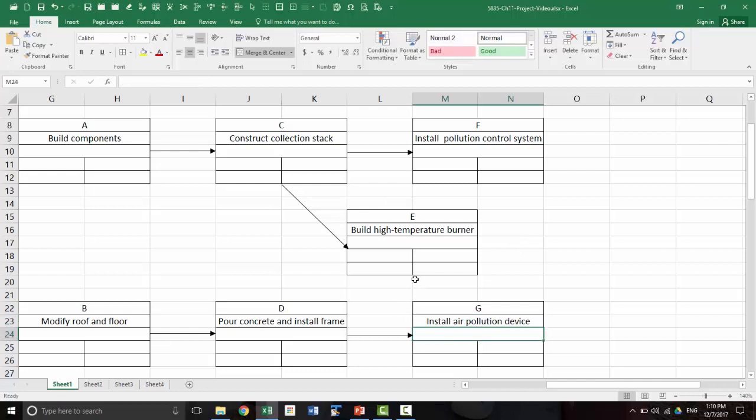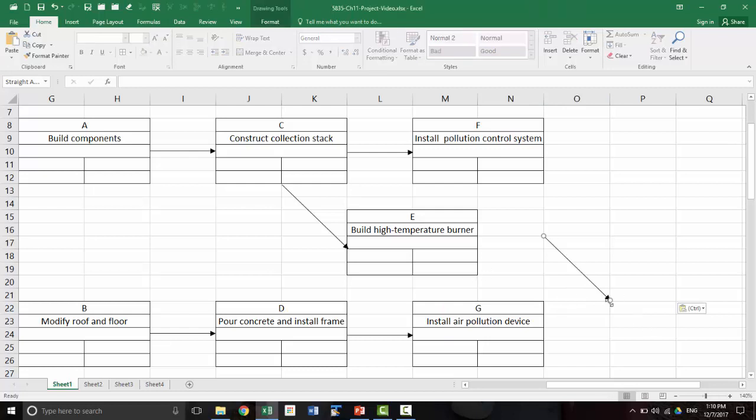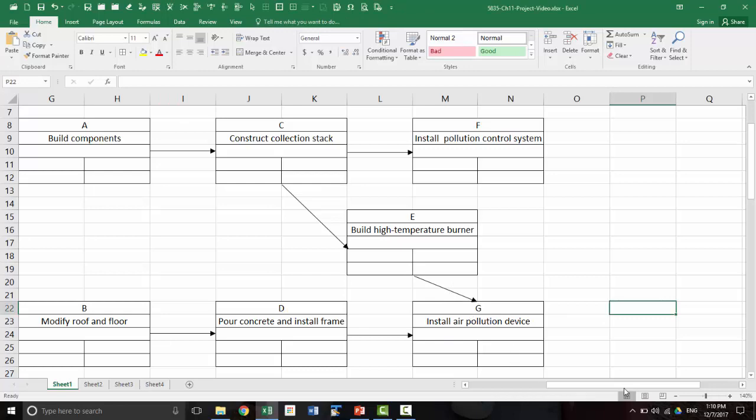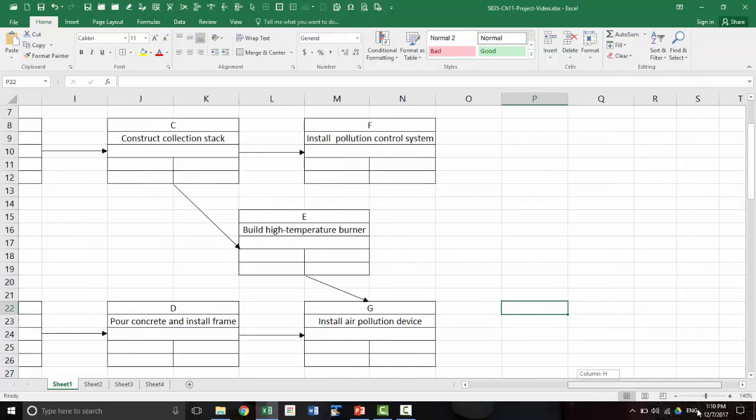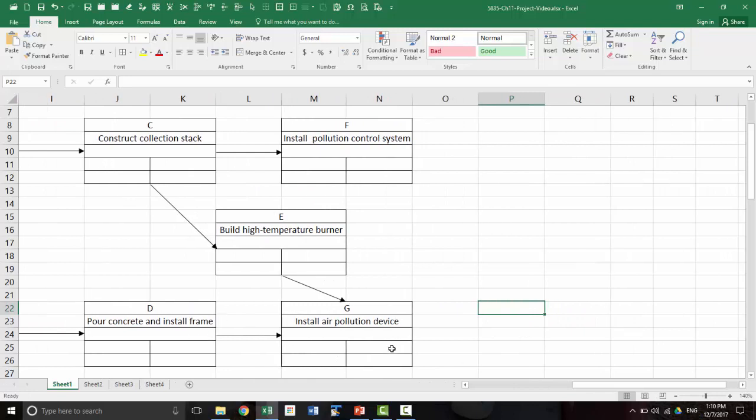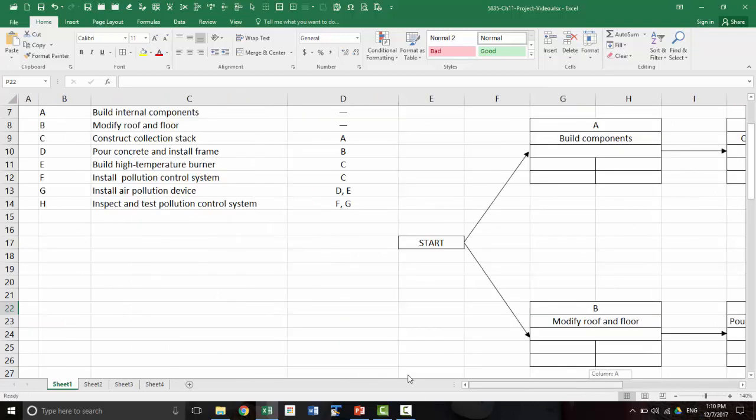We need one more arrow here, so I'm going to copy paste it like that, that end and that end. So G comes after D and E, with two arrows coming into G, from D and E.